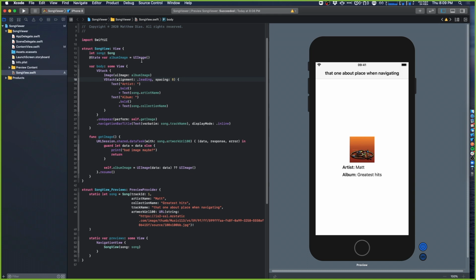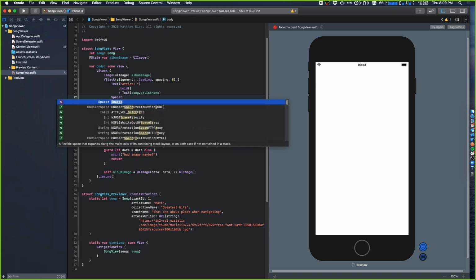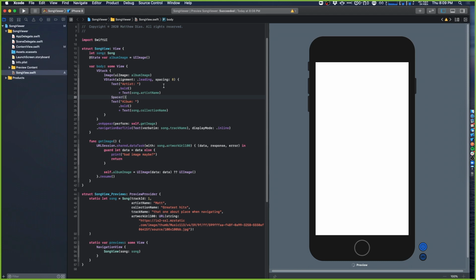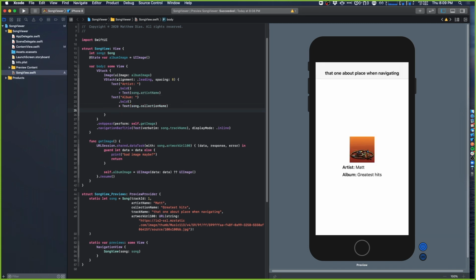There you go. And that's, oh, you were going to say it. Go ahead. Yeah, there's also this spacer view that's there for padding things. But it does take up all of the space. It makes sense in some contexts, but usually not when you're doing a full screen view. Yeah, I could see an argument for putting the spacer down here and having all of this pushed up to the top.